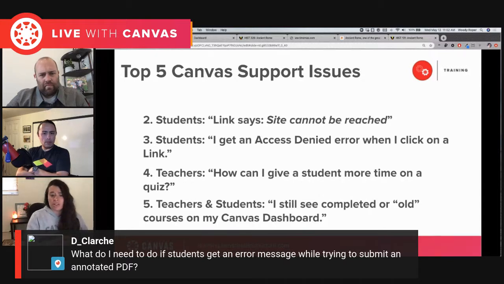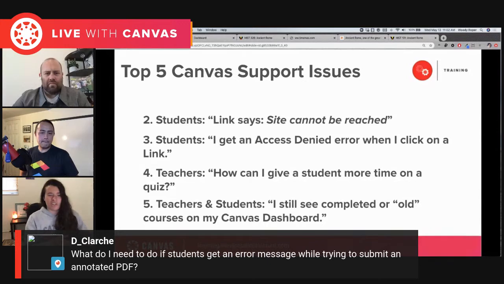If your school's a tier 1 client, I'd usually suggest when you have students that run into issues, have them utilize the support option, because it's easier for them to directly reach out to us and then we can work with them. Otherwise, typically the go-to is I usually tell a student, try another browser. There might be something in their browser that's not working. It's actually pretty common that students are running really out-of-date browsers. I think once I even saw Internet Explorer 5. So I want to make sure everyone's up to date.